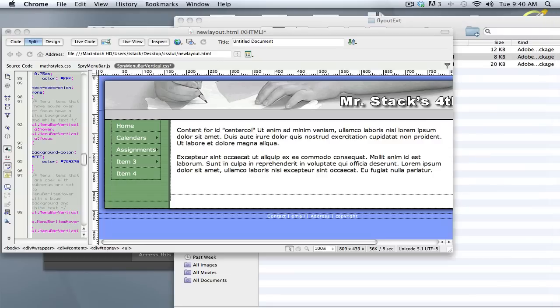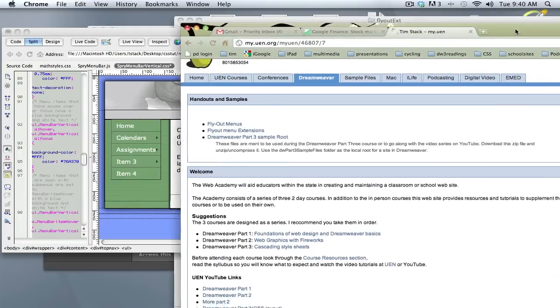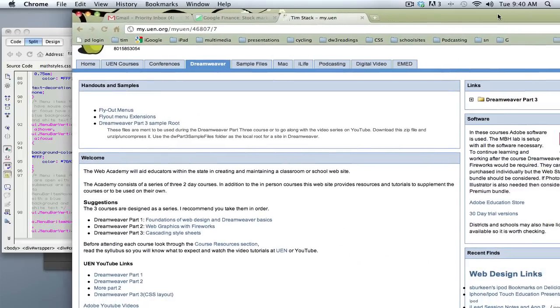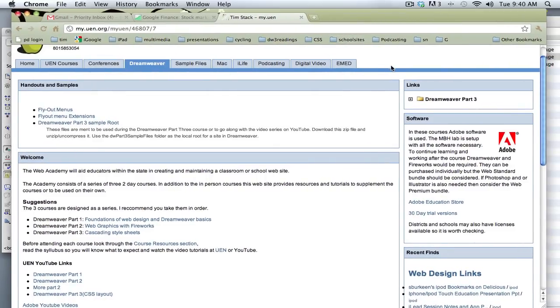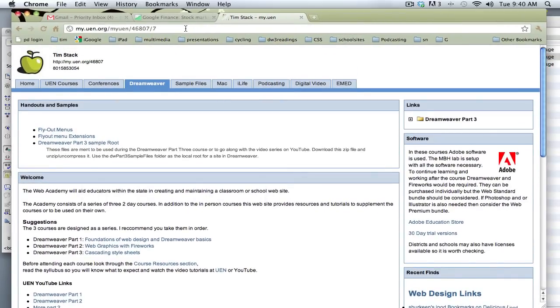Now, there are a couple of extensions that I'd like you to install. If you don't have these extensions, and you're not in our online class, I'm going to pull up this website here and you can go get copies of them. Here's the URL across the top. I'll read it out if you can't see it. If you're watching on YouTube, you might try to go to full screen and the HD version. That might show up a little bit better.